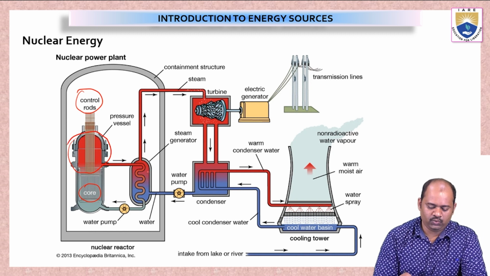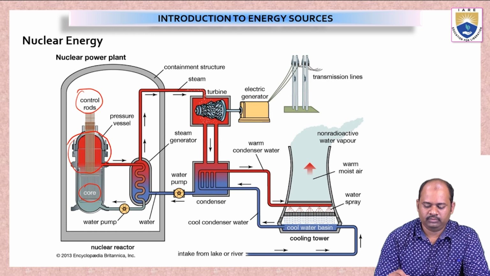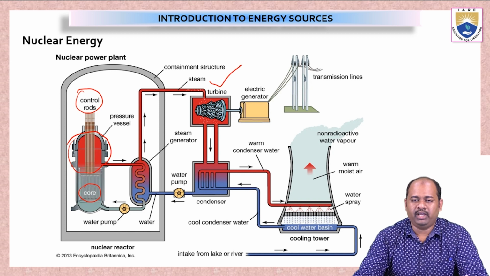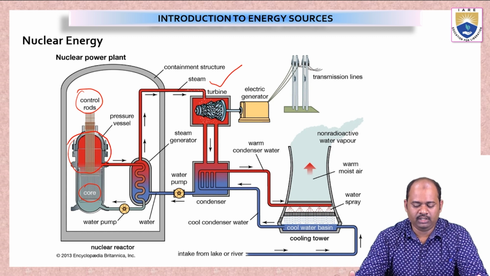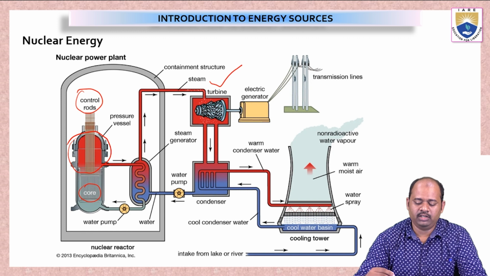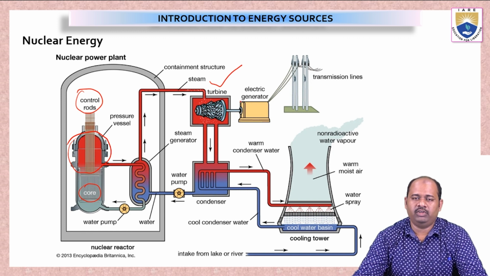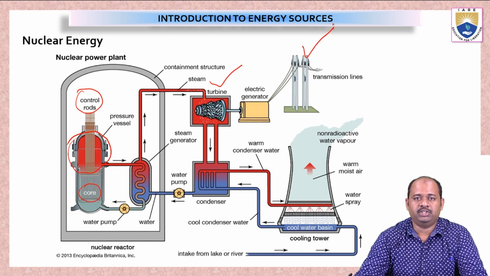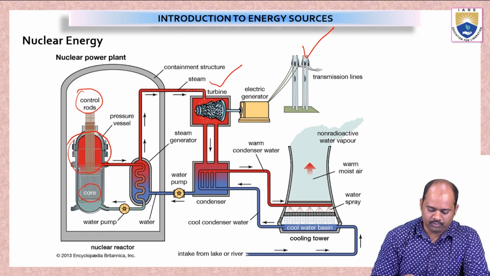Now this steam is sent into a closed pipe from where it reaches the turbine. The turbine is a movable mechanism where, when pressure is applied on the turbine wheel, it will rotate. So the turbine will be rotated by using the pressure energy, which is converted into velocity, and this velocity of the steam is used to rotate the thermal turbine. The thermal turbine, which is in turn connected to a generator, will produce electricity which can be fed to the transmission lines. So this is how the nuclear power plant works.